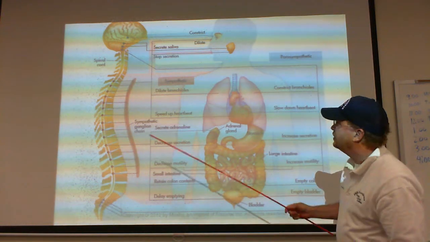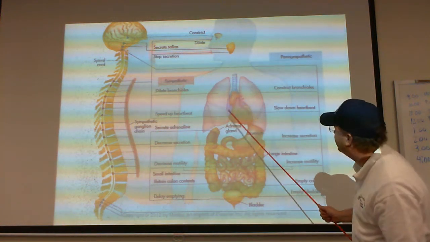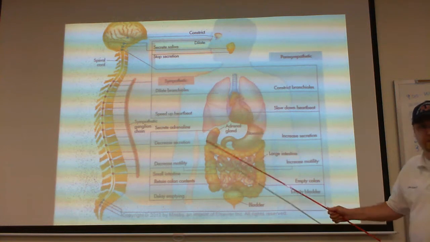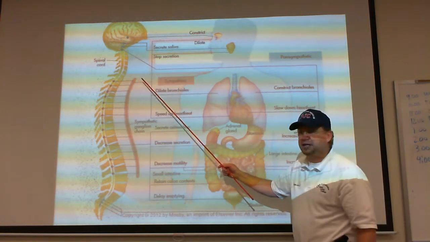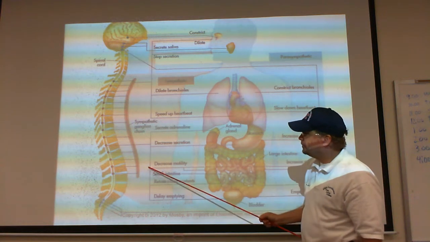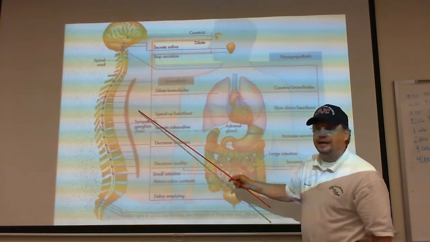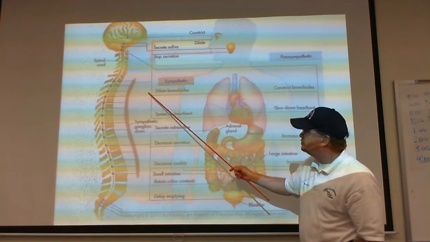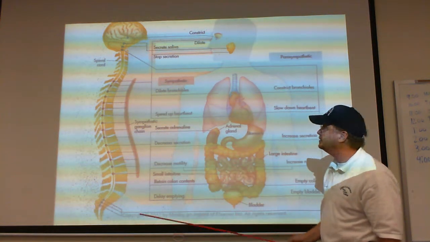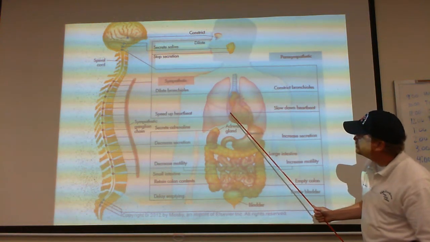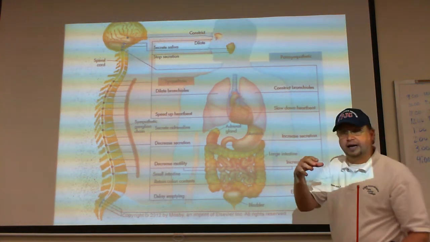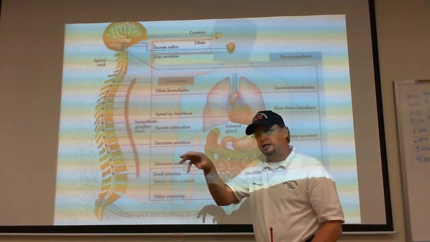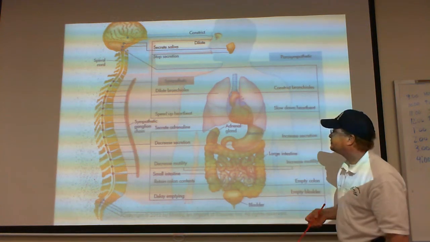All right, so y'all remember I told you about preganglionic and postganglionic. That's not really represented here, but do y'all remember I said the preganglionic synapse for the sympathetic nervous system is near the spinal cord, real close to the spinal cord, that first synapse. And then the second synapse occurs right out there where it innervates the actual cells of the target tissue.